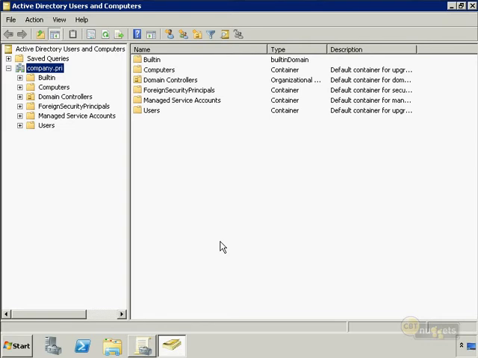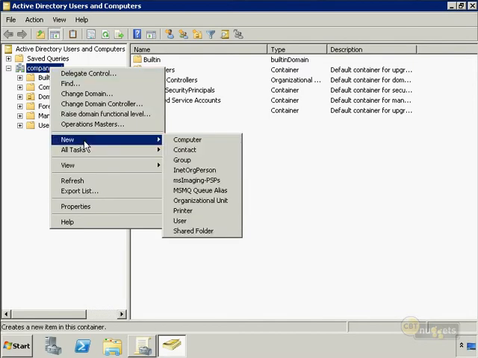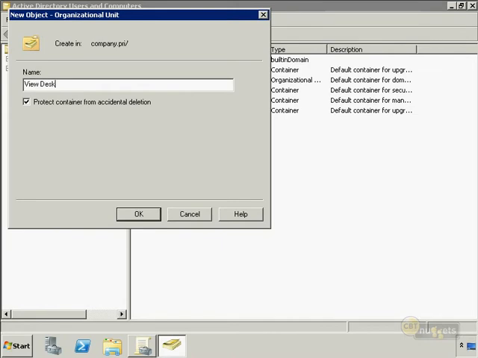Now in this domain, you may already have a desktop computers OU, you might have a servers OU. This is just the basic, right out of the box configuration. And so one of the things that I think is generally a good idea, and this is in fact a VMware recommended practice, is to create additional organizational units that are specific to your View desktops. Now why is this important?